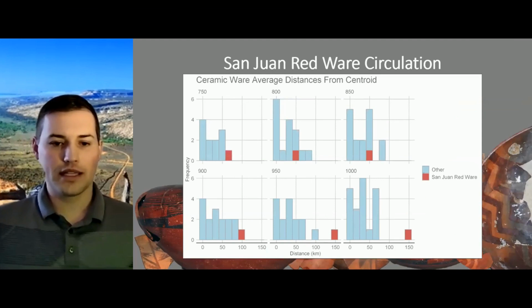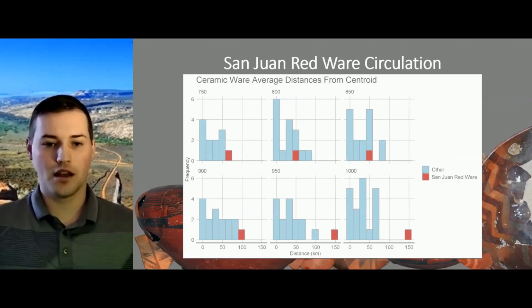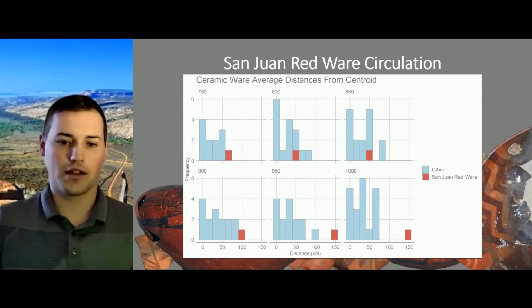This is a histogram showing the distances that San Juan Red Ware was circulated compared to other ceramics. All the data I use has been divided into 50-year intervals. Let me explain how this chart was created.